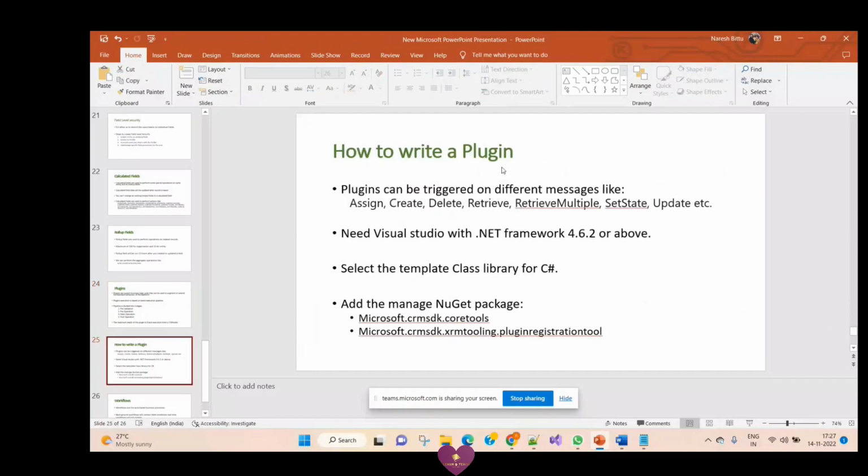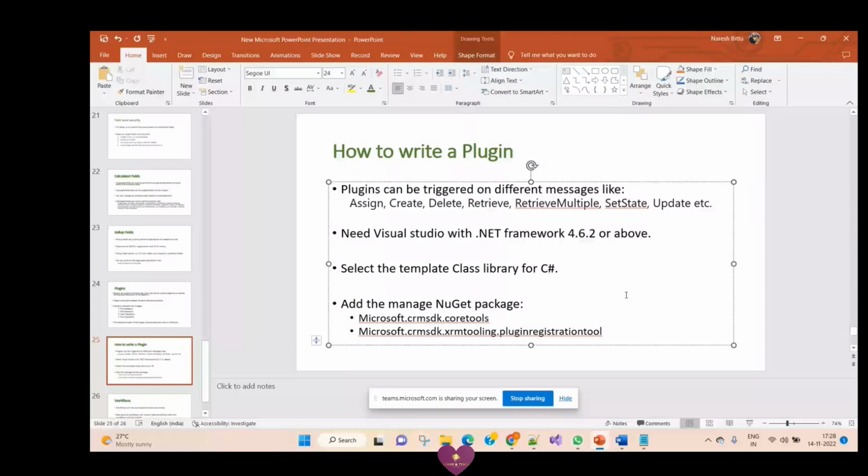And you can see how to write a plugin. After writing the plugin code, you need to register the plugin under the plugin registration tool. When to trigger the plugin: these are some of the trigger events like assign, create. Whenever some record is created or deleted, we trigger the plugin. To write the plugin code, you need Visual Studio with .NET Framework 4.6.2 and above, and we need to use the template called Class Library .NET Framework C#.